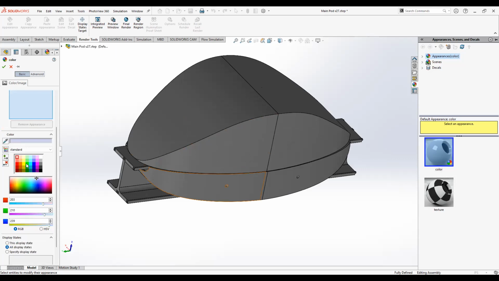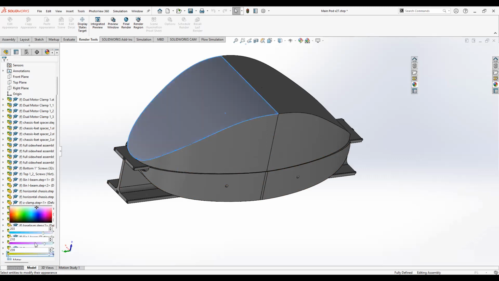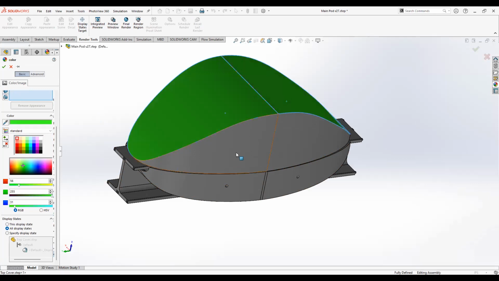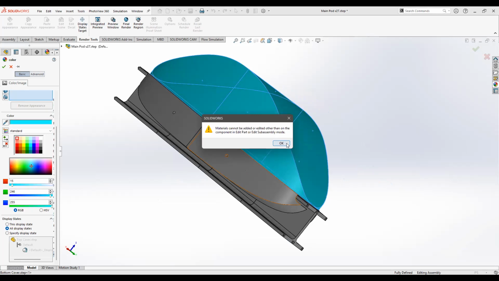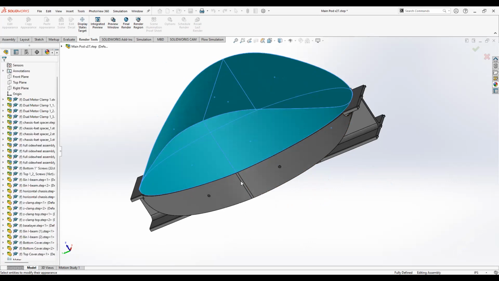So when you go to edit appearance, it's just going to give you options to change the color. So if you want to do that, say, yeah, see, we can change the color for the top, right? So actually, let's give it more of a, I don't know, this is just a color that I've chosen, this might not be how the actual print might look, but this is just a, here's gonna be added. Okay. Let me see. So we got the top part.